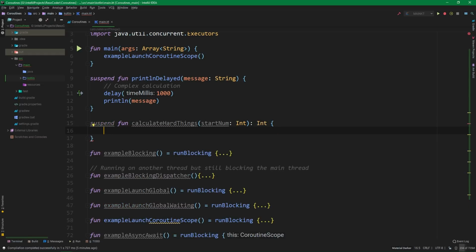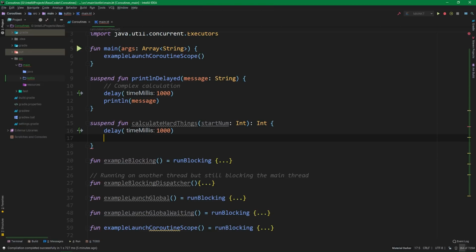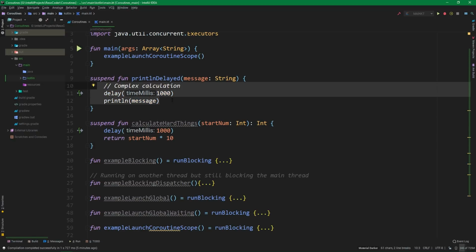And over here we want to delay for 1 second, so 1000 milliseconds, right? And then we want to return startNum times 10, right? So we are returning a value from calculateHardThings, but we didn't return anything from printlnDelayed.